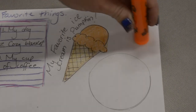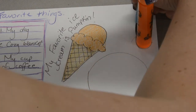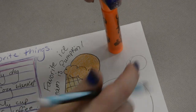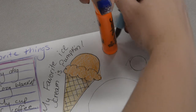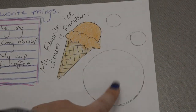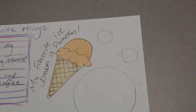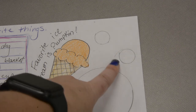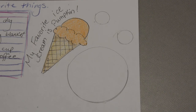I'm gonna draw a few circles up here so I can do some funny looking emojis. Oh, that is not a good circle. That's okay. All right, and another one. All right, so now I have a couple of circles and I have a really big circle. This is gonna be me. This is the emoji I'm gonna draw myself. And these we can turn into just some funny emojis. Now I did it with a pencil because I do tend to mess up on tracing my circles. You can see how I have these things kind of sticking off to the side. And that is okay, all right, that happens.